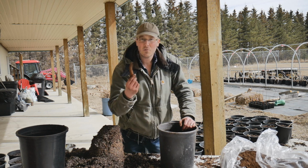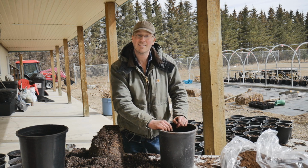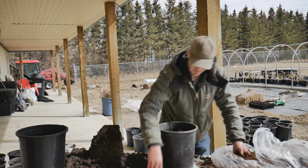Because you get a lot of these little broken root bits, and they can go in the compost pile, that's fine. But if you're able to get another one of these really nice plants out of it, then that's a really good way to go too. So I'm just filling this up with a little bit of soil.